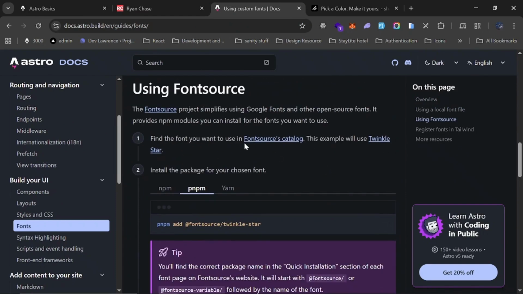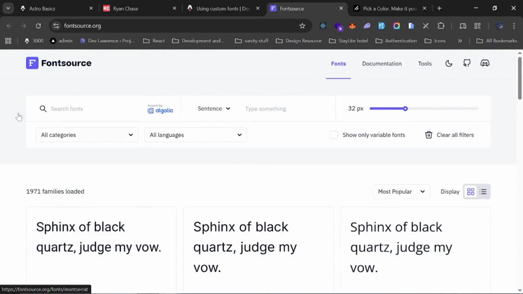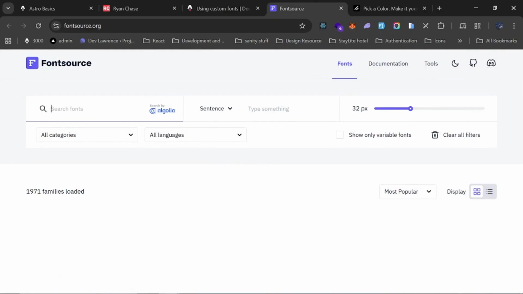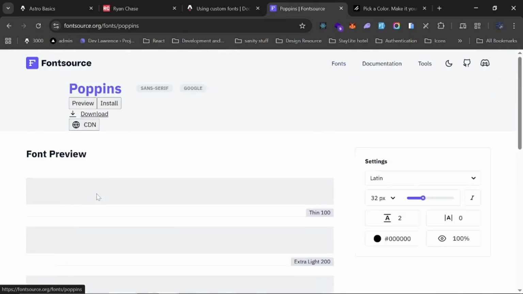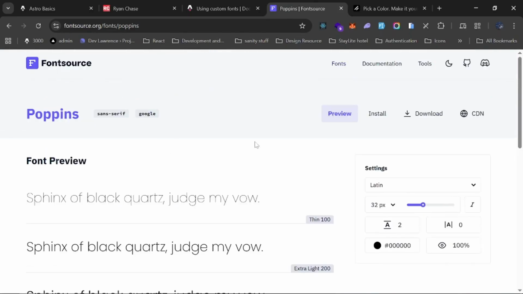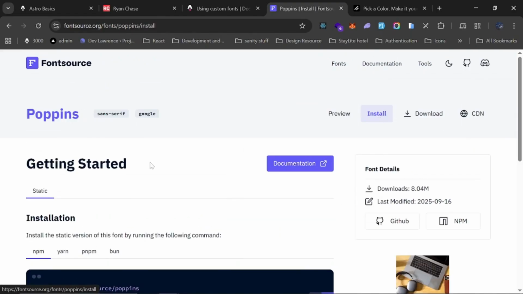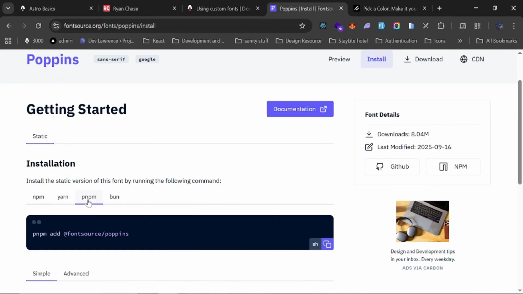So I'll just go to the URL itself. I think that'll be much better. So we'll search for the font that we need. So I'll say Poppins, click on Poppins, and we'll go to install. Then I will install with pnpm.